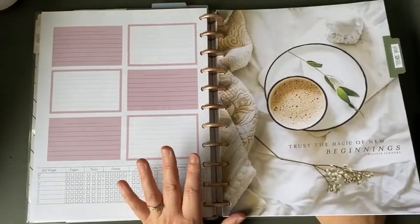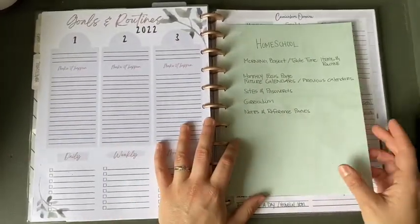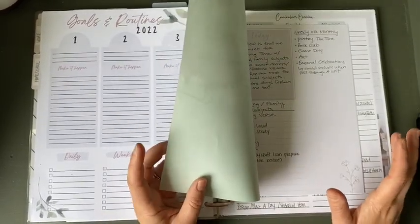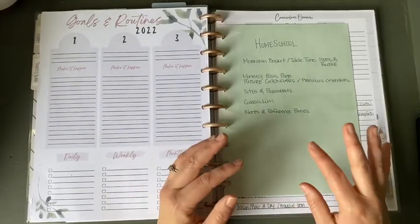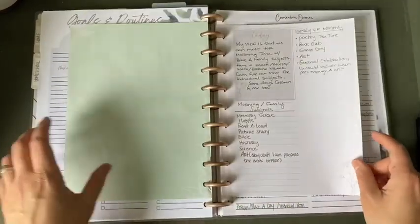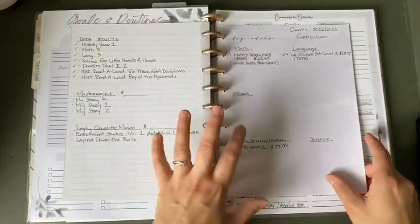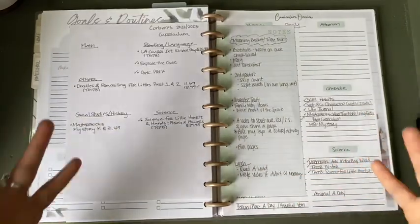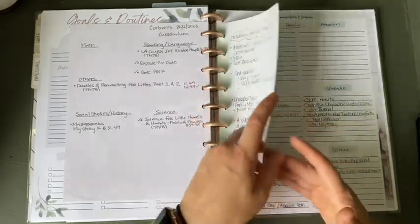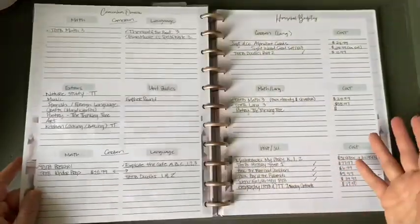This I have been working a lot on, so if it just looks like a lot or confusing, sorry, but I have been creating another style of homeschool planner that I want to use this upcoming year. So I'm trying it out before I actually need to use it, and it's been fun, but it's definitely been a lot of work. So I like to just keep some brain dumps and notes in here of curriculum. I've been doing so much curriculum research and all of that. So just reference sheets, routines maybe, different ways I want to keep track of things for the new planner I'm trying to create, which looks very similar to this.